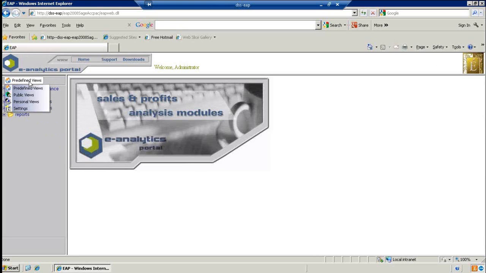But we also have public views, which are views or reports that you can create and make available to anybody that has access to the portal. And we have personal views, which are user reports that you create that are basically just for you, and that's all managed under settings, and I'll go through that pretty much at the end of the presentation. Now the system is unlimited user, so it's not a product where you have to go out and buy user licenses for every single user.